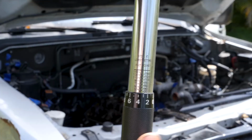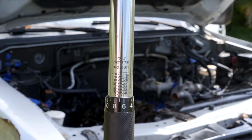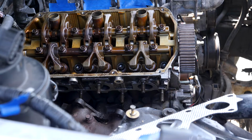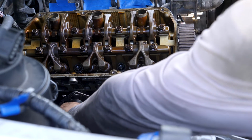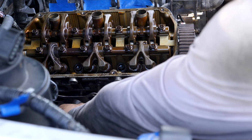Okay. Don't forget to reset your torque wrench back to the lowest setting when you're done using it. So I'm getting ready to put the exhaust manifold on now that I got the head on. And I'm just going to fit this gasket onto the post.